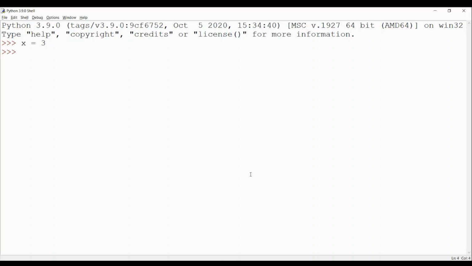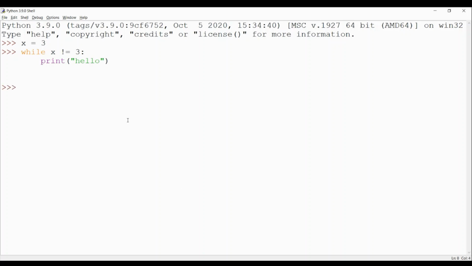Then to actually make a while loop, we're going to type while, which is the keyword, and then we're going to type our condition. So for example, we could write x is not equal, which is exclamation mark equals, to 3. And then we'll write colon, like with if statements, and then we press enter. And like with if statements, the code in the while loop is indented. So now we can type print hello.